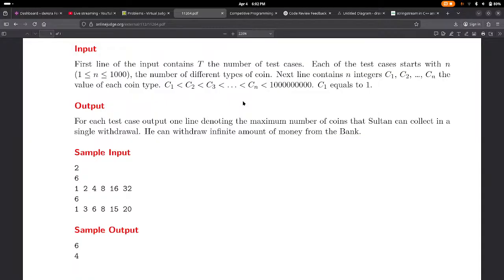Now you may ask why, because let's say 18 is the total denomination. So I would use 8 twice and I would use 1 twice. So as of now you can see we have 10. 10 is smaller than 15, so I can pick 15 as well. 10 plus 15 is 25, and 25 is greater than 20. Okay, so I guess I have figured it out.